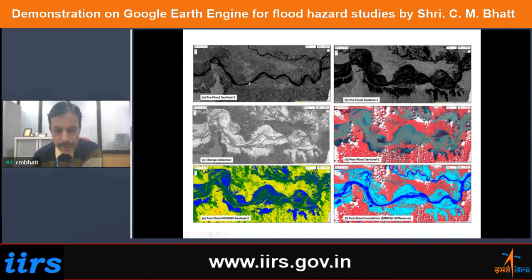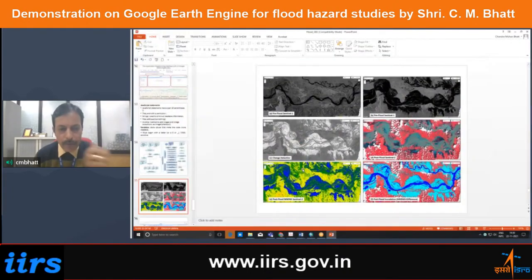but of course, it is a pre-flood data. During flood, the change detection shows the areas where changes were observed. Then this is the Sentinel 2 data, and then we have used the NDWI, and we have extracted the flood areas, and this is the output from the SAR data and from the optical data. This cyan color is the flooded areas, whereas this dark blue is the permanent water bodies, the main river stream. So this kind of analysis can be done, and this is one of the examples where we have done it.